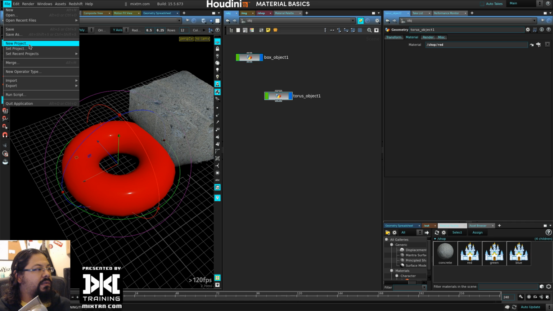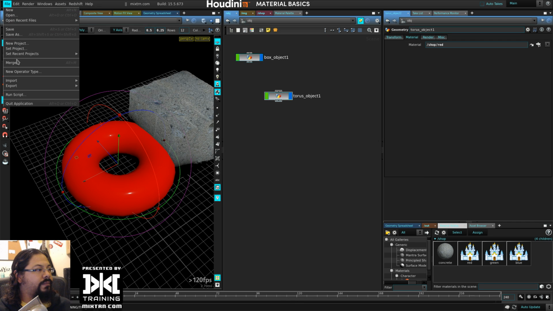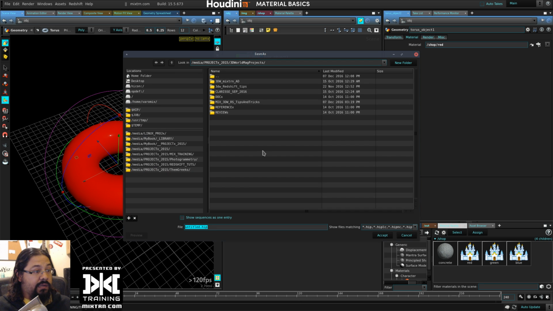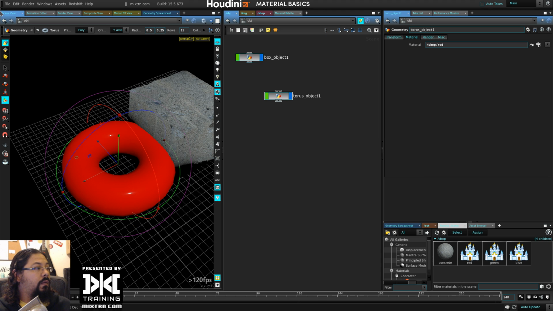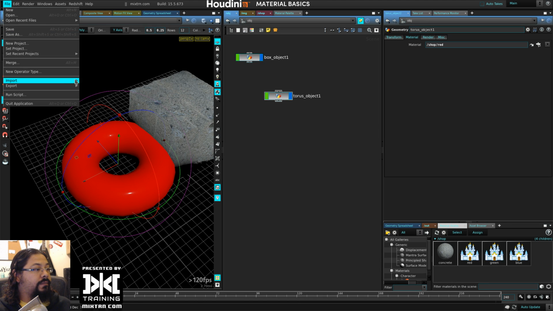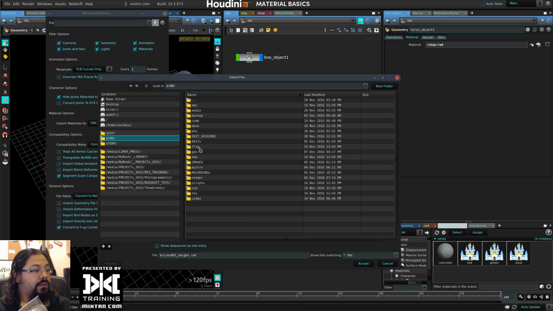On the tips, wrong location, but should work. Save the file. Materials. Let's import an FBX from here.